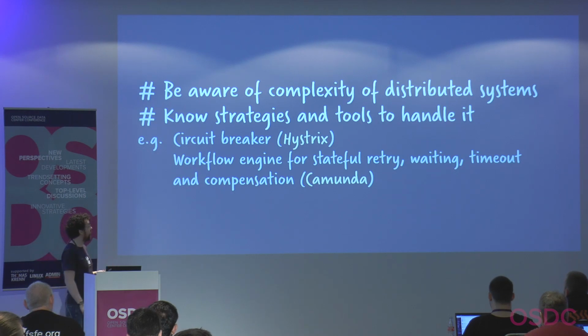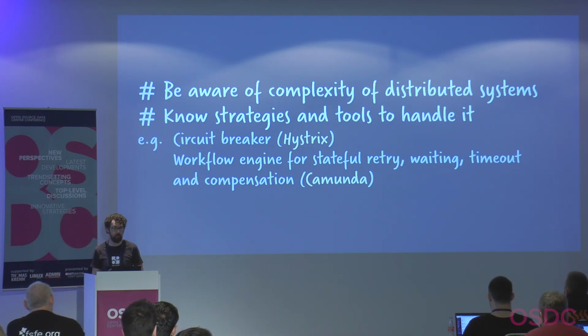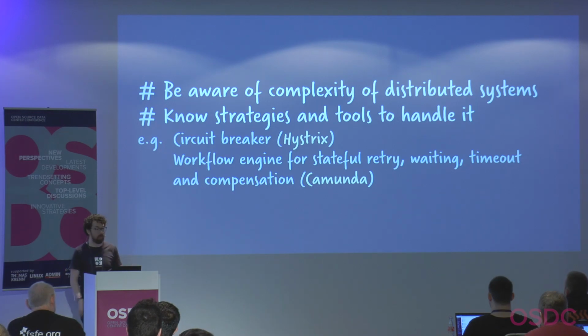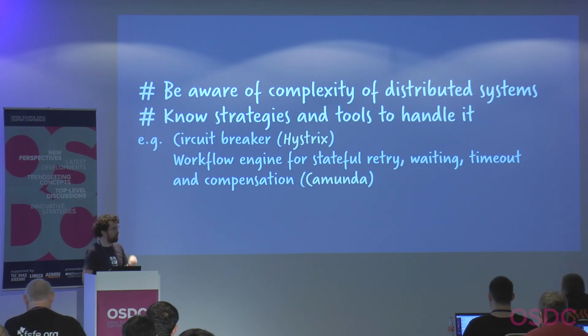So the final points I want to leave with you are: be aware of the complexity of distributed systems because they're way more complicated than people tend to think. Know your strategies and tools and how to handle those, like retries, like compensation, like idempotency. And also take into account that it's actually not that complicated and quite lightweight to add things like circuit breakers, Hystrix, and Camunda as stateful retries or other workflow engines.